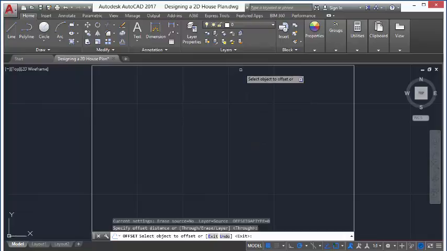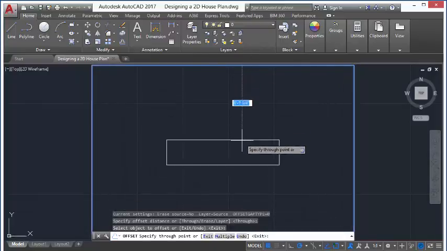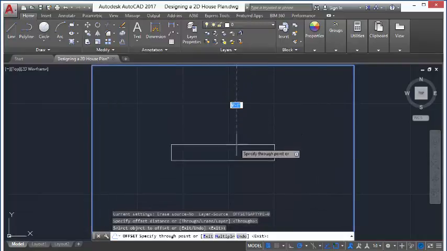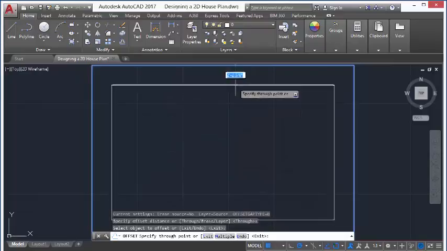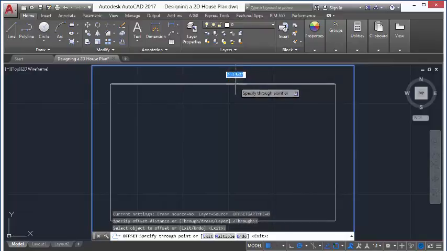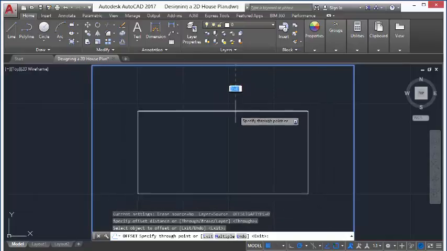Now if I select the rectangle, then I move the mouse cursor, I can offset this rectangle to any point that I click. As you can see, as I move my cursor, AutoCAD updates the distance in the input above.